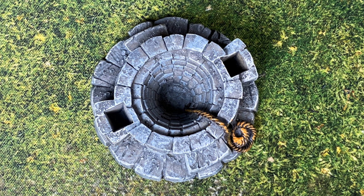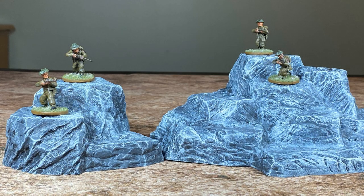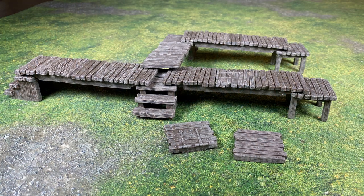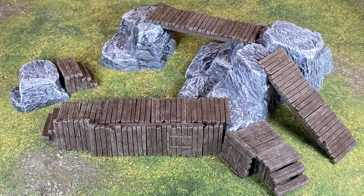Leaving the greenery, I have reviews of Rock Hills — this is nice terrain to give a little hype to your game. I also reviewed their Broken Ground set. This one comes with some dead trees, area terrain templates, and rocks. Finally, I come to my favorite of the group and that is the Bridges & Barricades set. This terrain is fairly versatile and you can even use it with the other sets to make light fortifications.